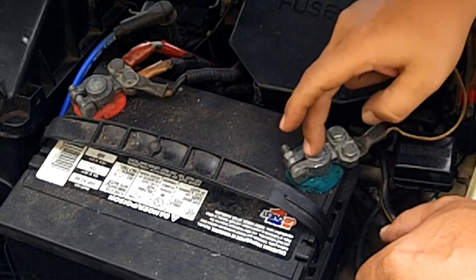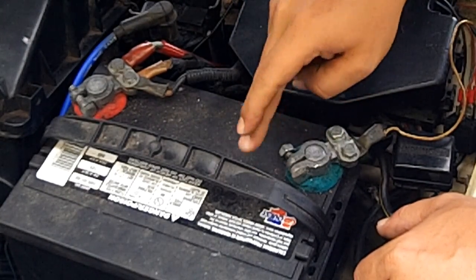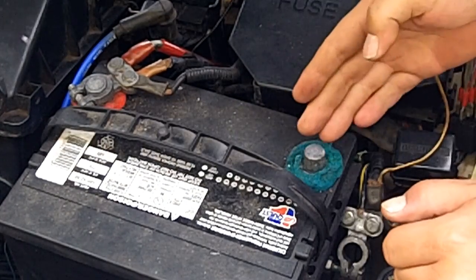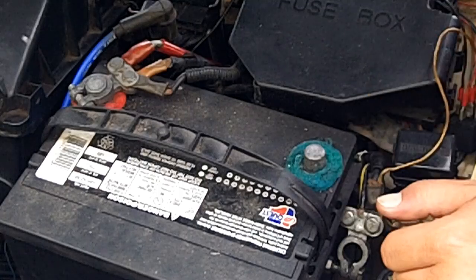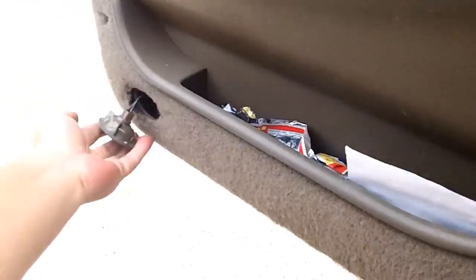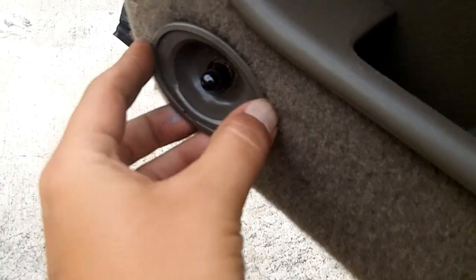In order to reset your ECU on the 1993 to 1995 Mazda 626, MX6, Protege, Ford Probe and Telstar, all you have to do is remove your negative battery terminal and set that off to the side. Alright, come into the cabin and you can turn on your dome light switch. You can press on your brake switch. Notice your courtesy lights are not on.